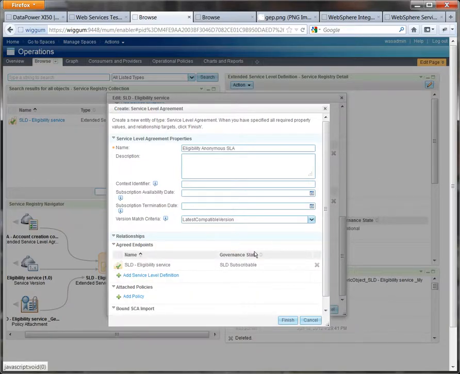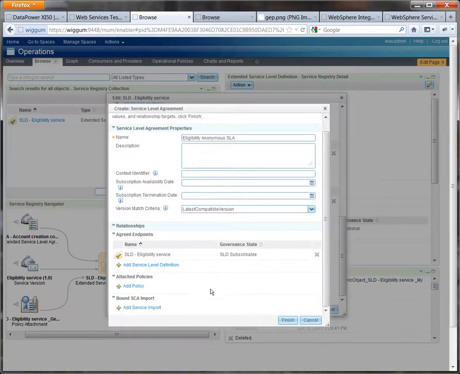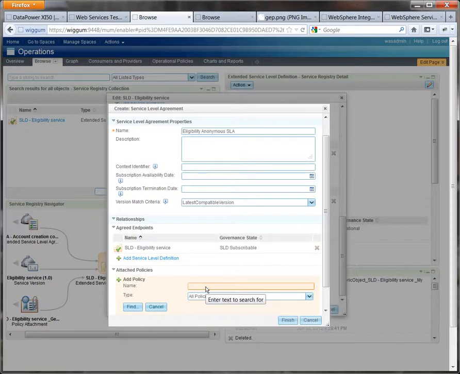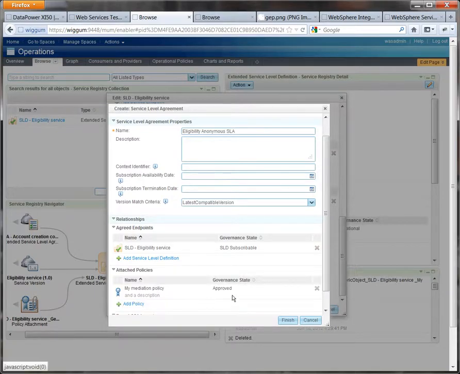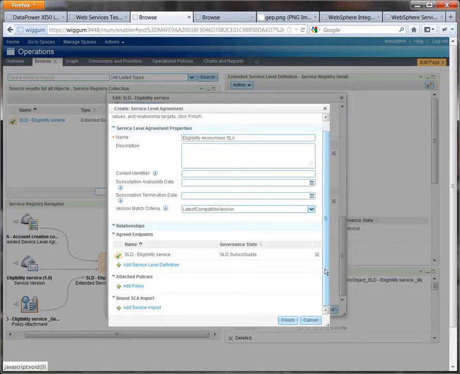Essentially, it links back to itself. And we can even add our policy in if we wanted to. We could put our mediation policy in. I'm not going to do that now, but any policies there would be the policies that would be used by incoming messages that didn't have their own SLA. So you might, for example, put a reject all policy on there to just simply say, sorry, you haven't got a policy, you're not coming in.